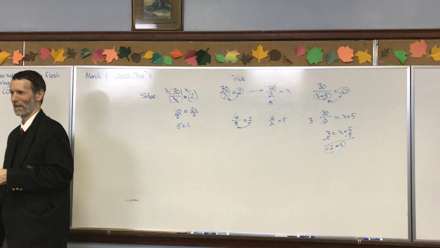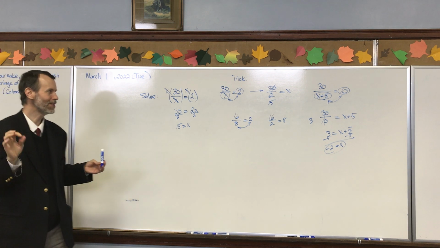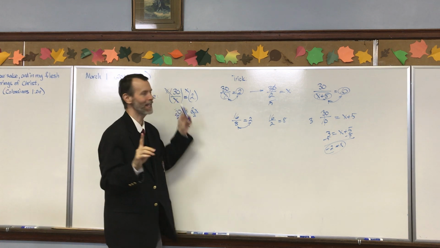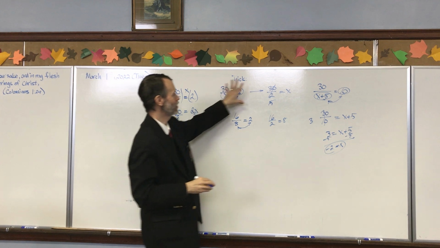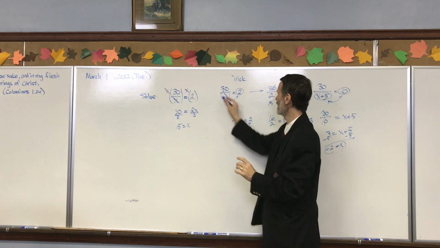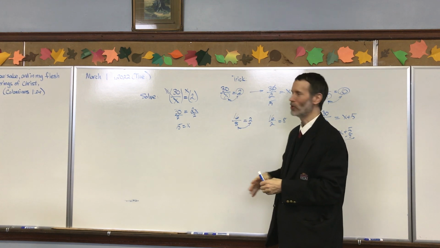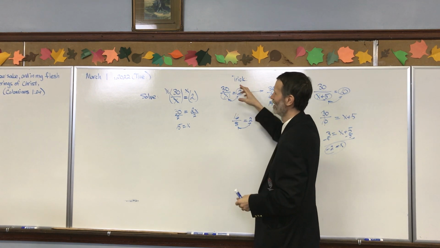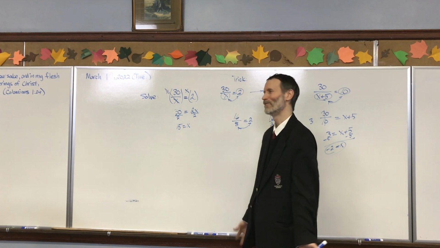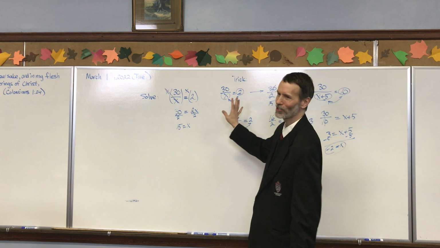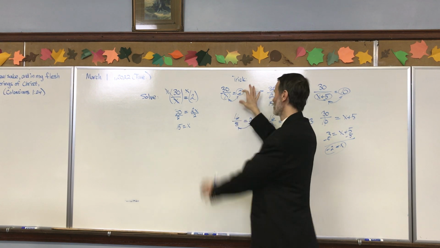Does that make sense? You are allowed to use that from this point on. This is especially handy when you have a variable in the denominator. Now it only works if you have one thing here, one thing here. So fraction, fraction, or whole number. You can swap even if it's a fraction. Now that's awkward because you put a fraction in the denominator, but it won't kill you. We've divided by fractions before. Every single time, no matter how disgusting the bottom is, no matter how disgusting the answer is, you can always swap them.